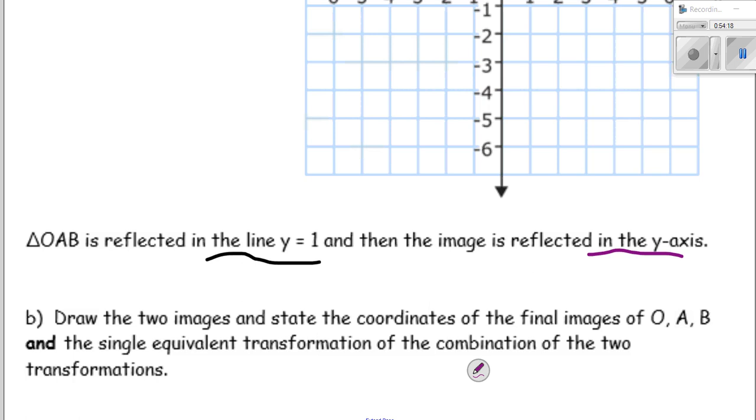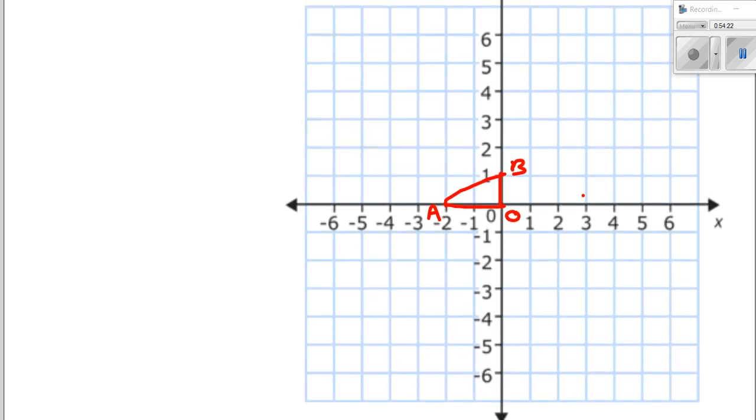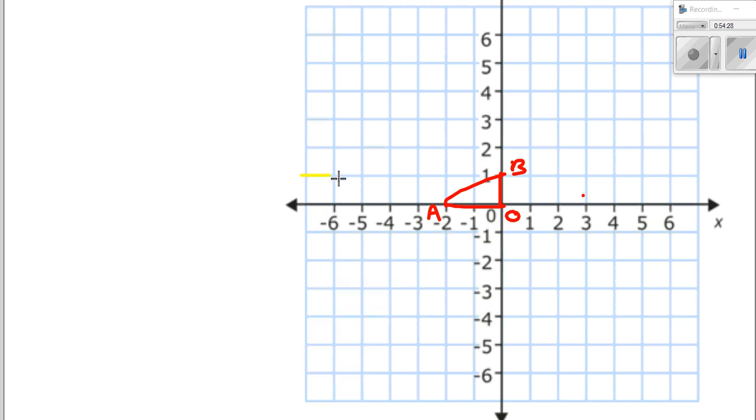So y = 1. What on earth is that? y = 1 is, as we said, the horizontal line that cuts through y = 1. It's horizontal because it cuts through y = 1. If it was vertical, it would cut through x instead. So I love to write this out, just so when I look back I don't say, what is this yellow line doing there? I realise I've drawn the line y = 1.